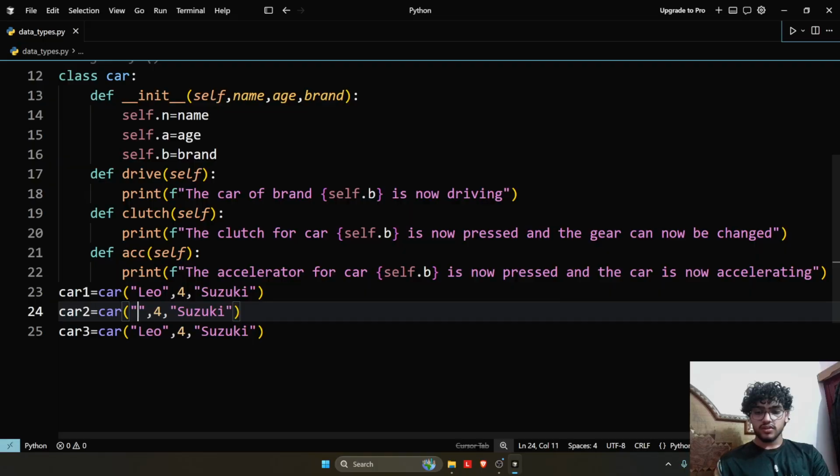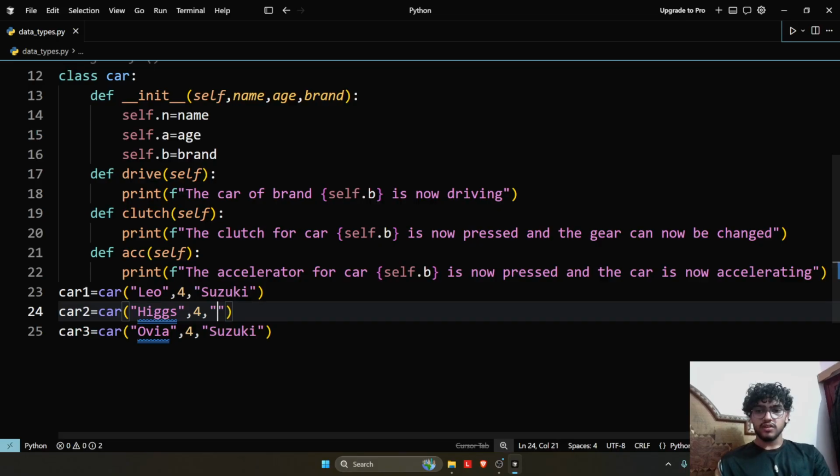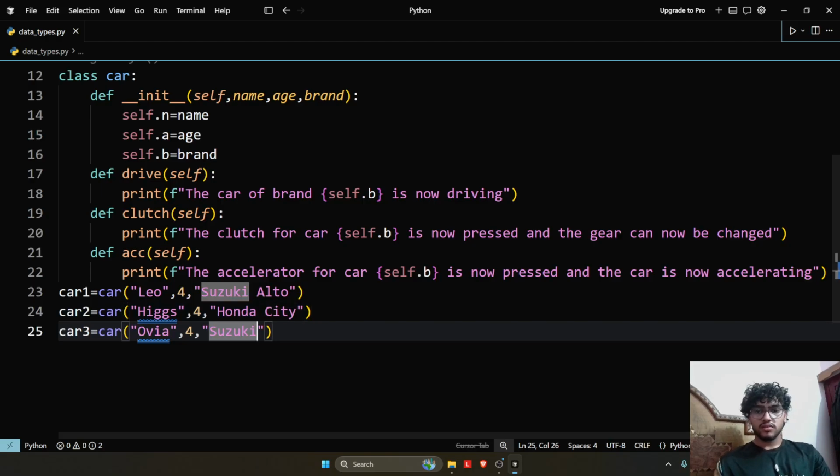Let's say here we can write Honda City, Suzuki Alto, and here we can write Hyundai Verna.